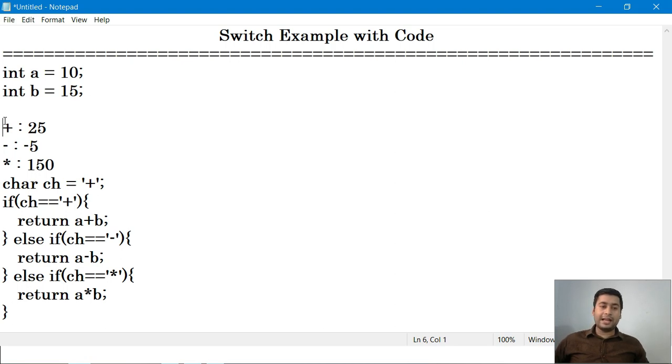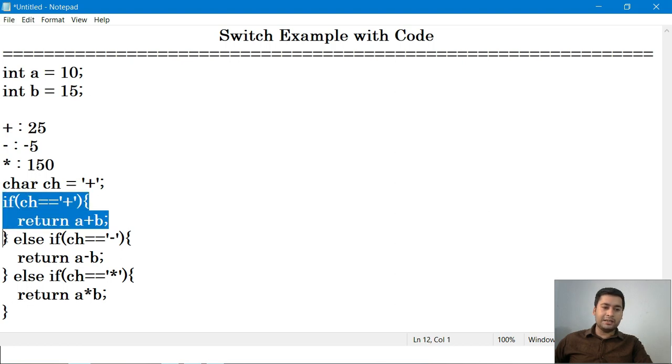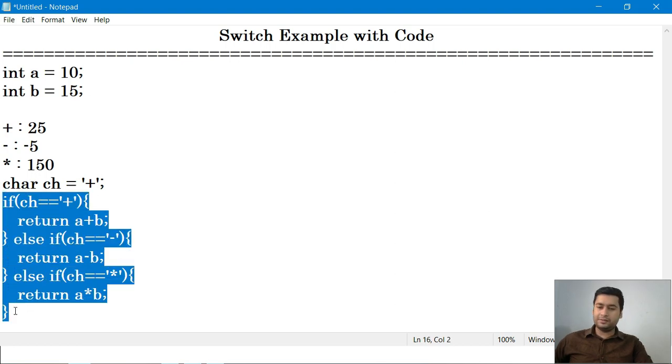But if you go with the if else condition, you have to write multiple times if, else if, else if, else if, else if, like that. In that scenario, as I have told you already, if you have 1 or 2 or 3 conditions, then that is good, go with the if else. But if you have more than 3, like 4, 5, 6, 7 conditions, you have to check.